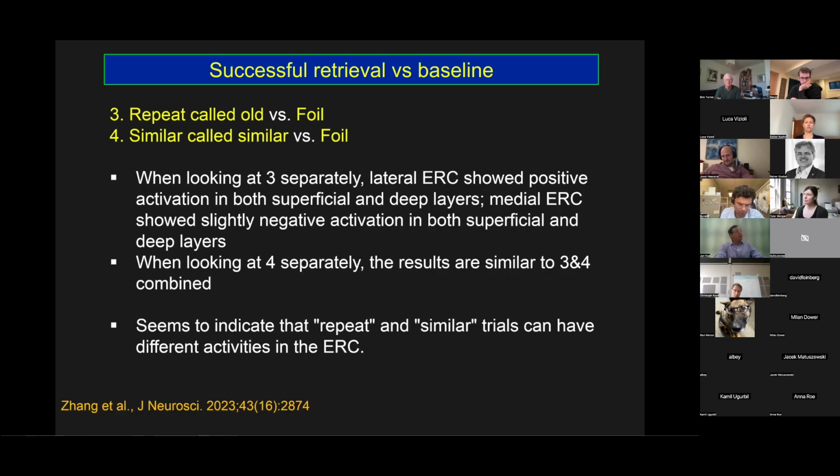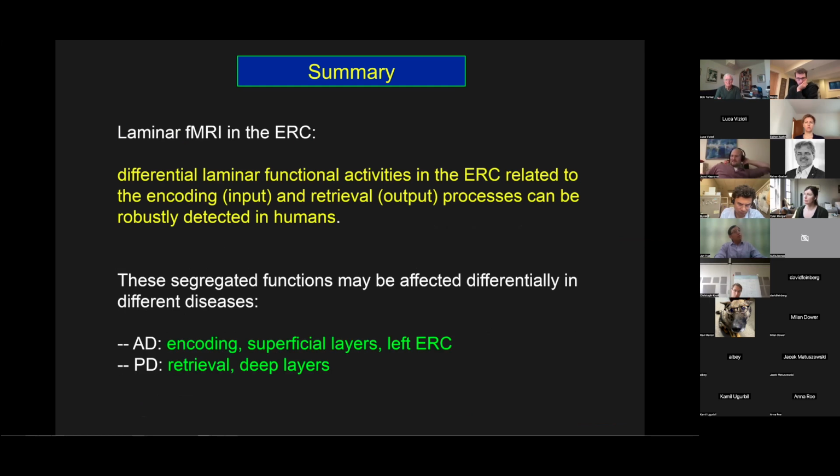Okay, so to summarize, basically, we think we're happy. We think we have established a protocol that seems to be able to detect a layer-specific response in deep and superficial layers in the entorhinal cortex. And of course, the goal is to apply this in different diseases. For example, based on Arnold's insights, in Alzheimer's disease, it seems the superficial layer is more affected, while in dementia in Parkinson's diseases, it seems that the deep layer are the target to look at. So we're in the process of looking at these regions.